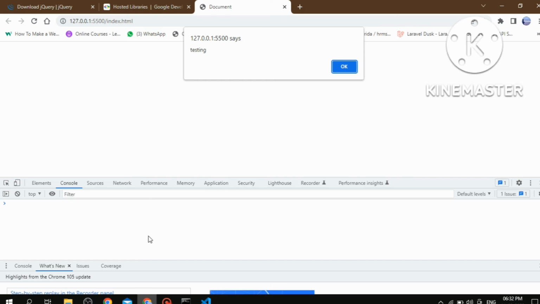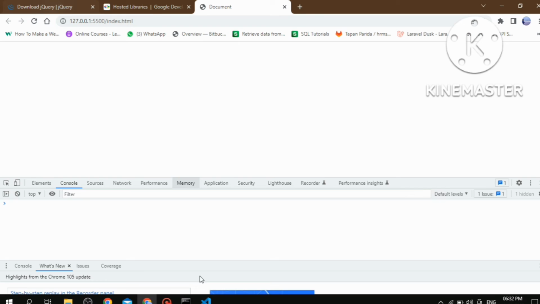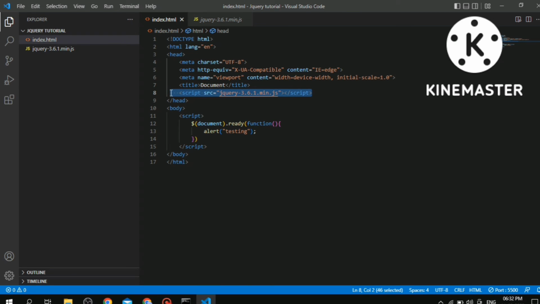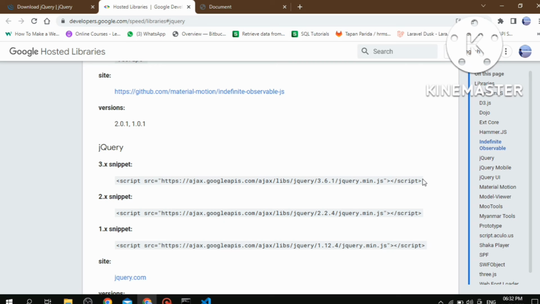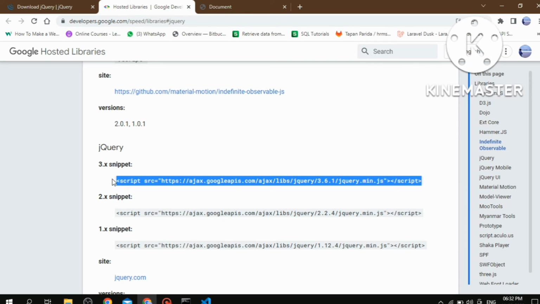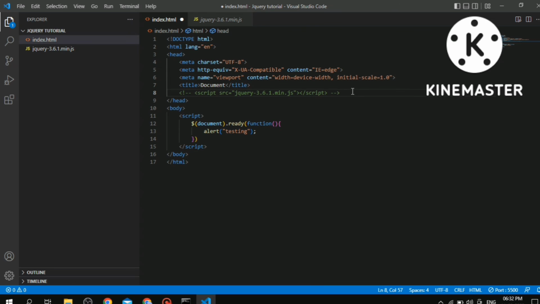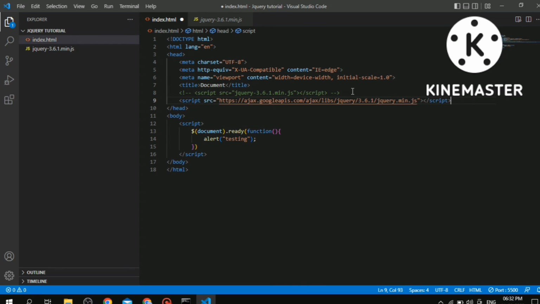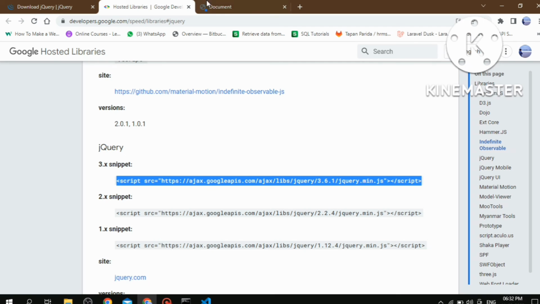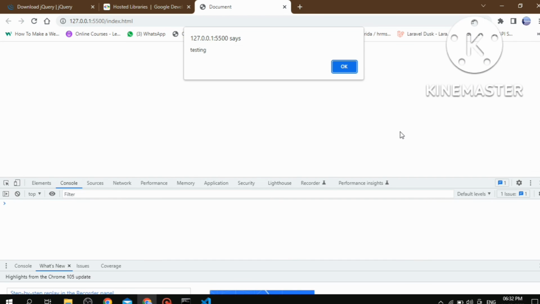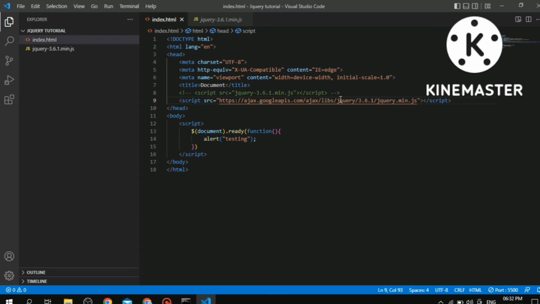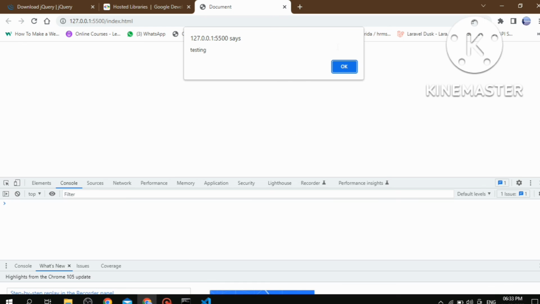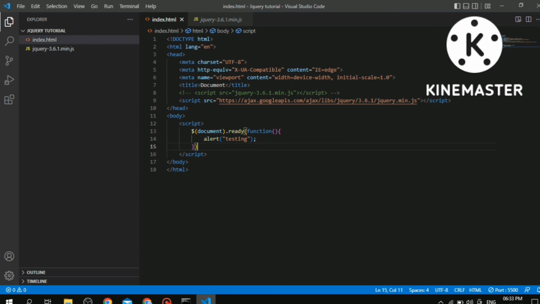Now we have to discuss the other method, CDN, and how we can add that CDN link. First copy the CDN link according to your version, then paste it here under the head tag. Then see whether that code is working or not. Look, it's working fine. So both methods are the same, but I recommend you use CDN because it is fast to reload and lighter. As you know, lighter means you save money if your project is deployed on a server like AWS. So in my opinion, you should use CDN.